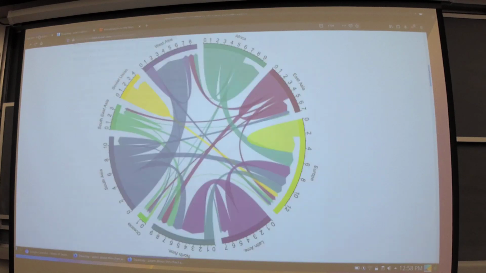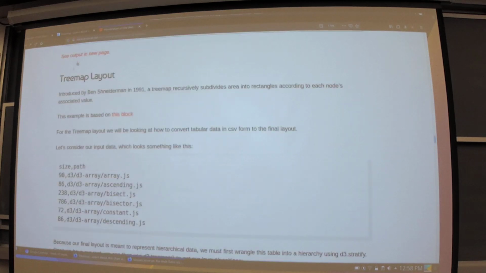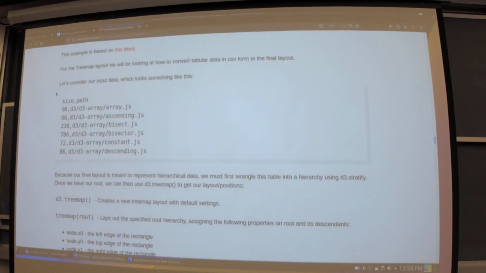So here we have sample data from the D3 library, parts of the D3 source code, and their sizes. So what you have is the size and then the path.